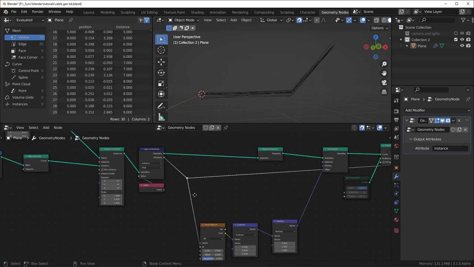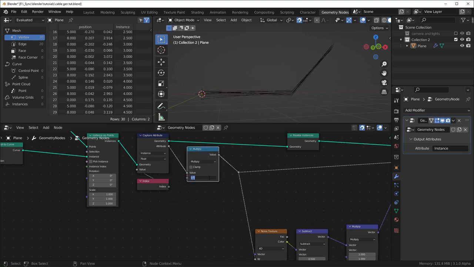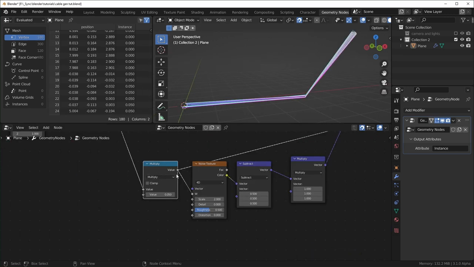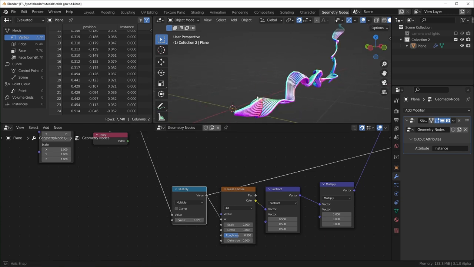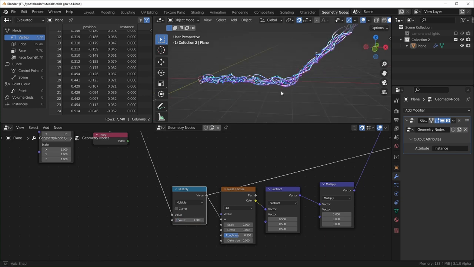What we can do is put a math node after this and set it to multiply, and if we want, we can change this down to 0 to make it not work. So now all of these will be 0, and if we turn it up just slightly, they'll only be off by a tiny bit, like that. So we can use this now to decide how close we want the noise textures to be to each other per cable. And when we turn this to 0, they'll all be on top of each other. And when we slowly turn this up, you can actually see how they're very similar to each other. But if we turn this up all the way to like one, then they look pretty random.